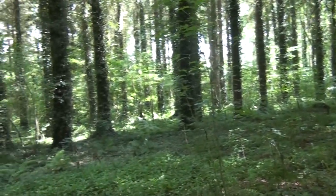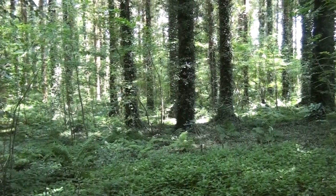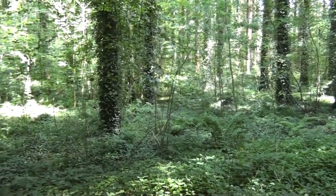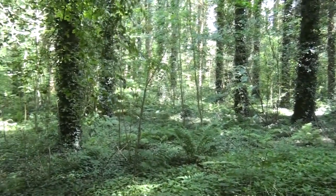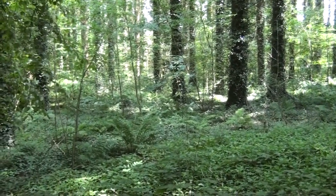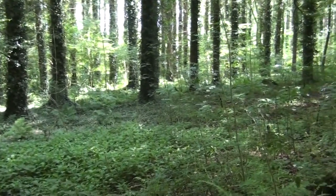Today we're out in the woods and Casey's with me - hi! So Casey and myself are going to go collect some wood. What we're after typically is some hazel - it's a nice flexible piece of wood and it coppices well. If you go on some woodland and a farmer lets you on, just make sure you've got permission because you can't just cut anything down.